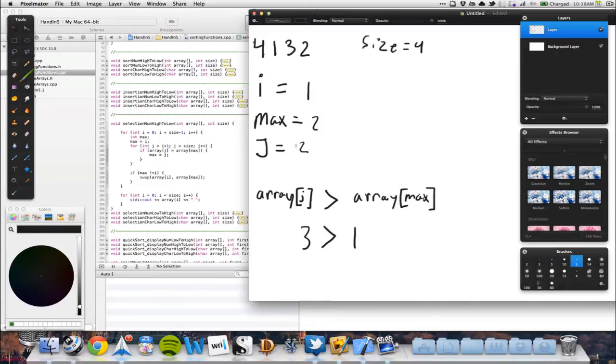Then we check again. Okay, j goes one more up till 3. So array j, which will be 2, is that larger than array max? Array max is at 2, that's 3.